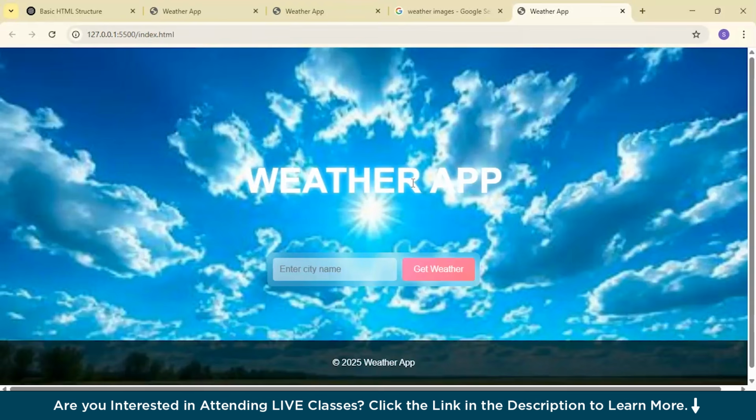Then you can make the app responsive. You can even add a loading effect. You can even use an API over here, and then you can add error handling, that is, invalid city name. Like if you write a city that is not listed, it will show the error as invalid city name. Then you can basically do anything you want. So with ChatGPT and VS Code, you can create a weather application or any website application that you need.